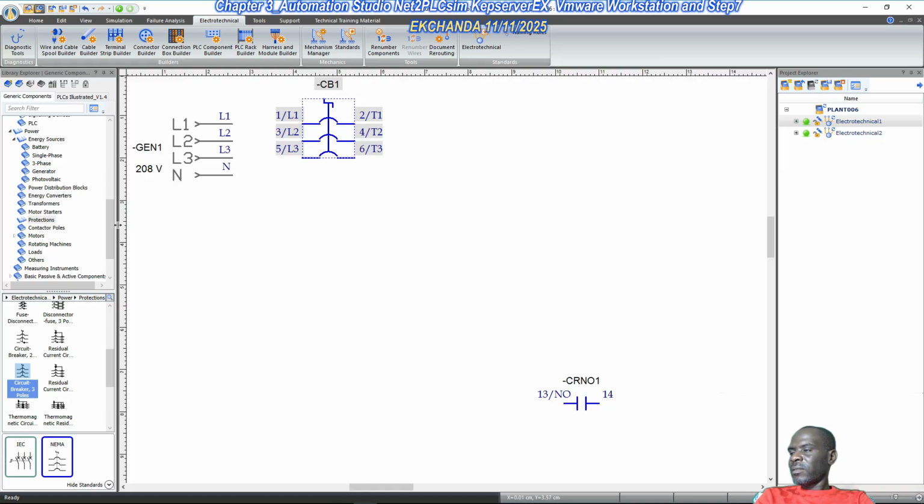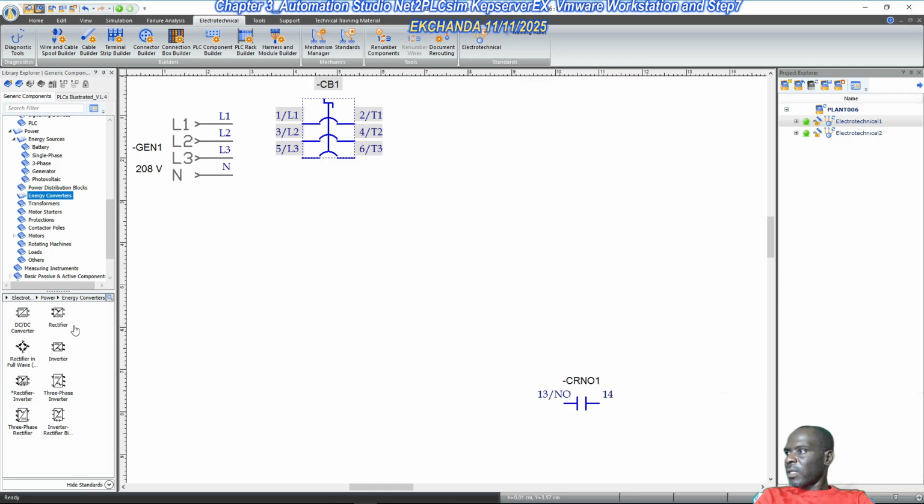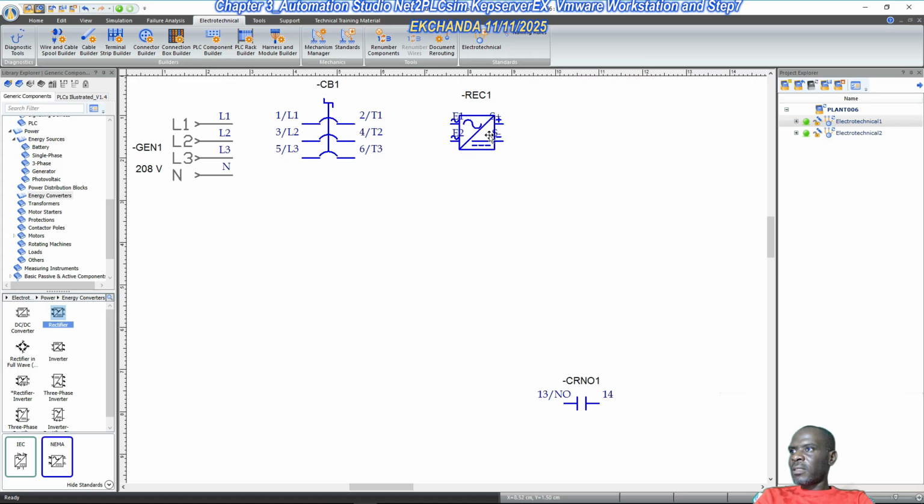Okay, so let's go to power conversion. Where do we go from here? Power distribution, energy converters. Okay, energy converters, we need a rectifier.